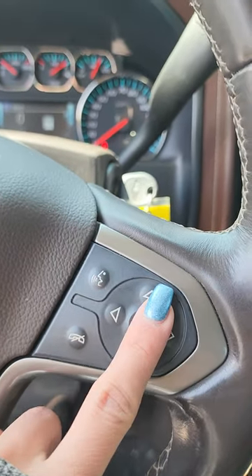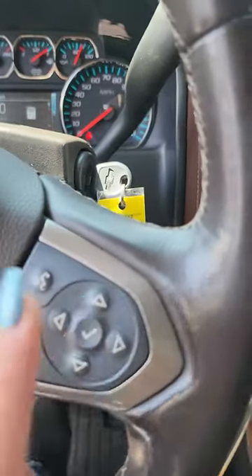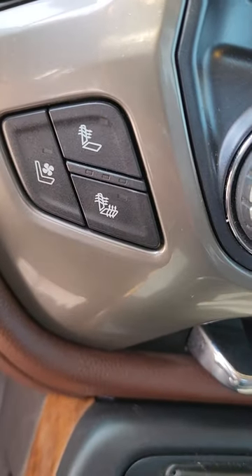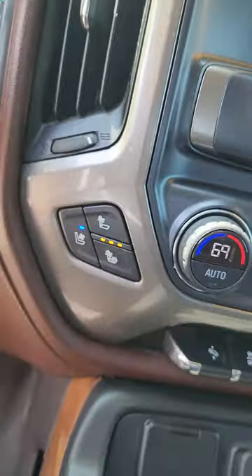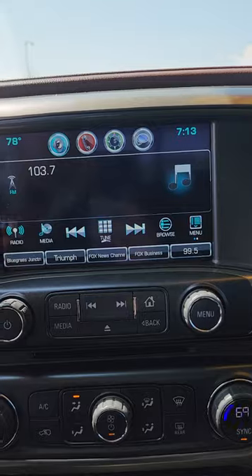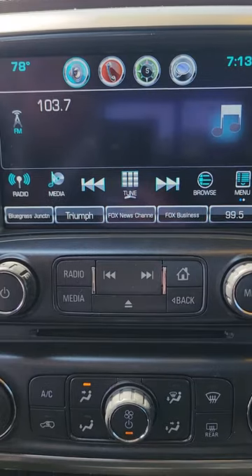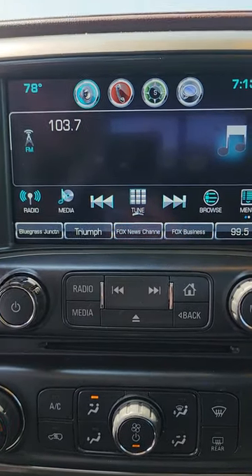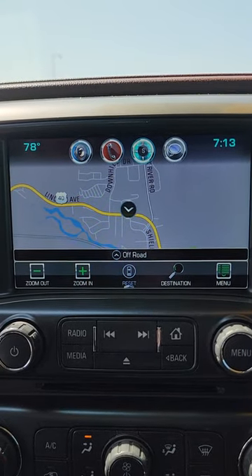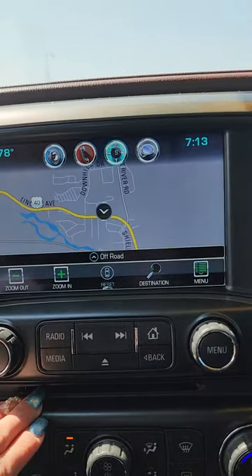On the right-hand side, we have all the controls for your voice recognition, phone controls, and the display options. Once we get into your center console, it looks so nice. We've got heated seats and air-conditioned seats — this is the first time in my life I've used air-conditioned seats, those are so nice. In your touchscreen display you've got all your radio stations: Sirius XM, FM, and AM radio. It does have a navigation system in this vehicle, which is really nice because not all have that. Bluetooth, and even a CD player.